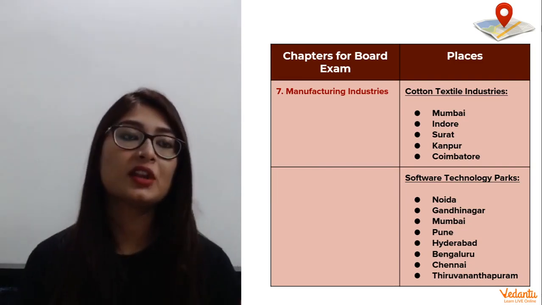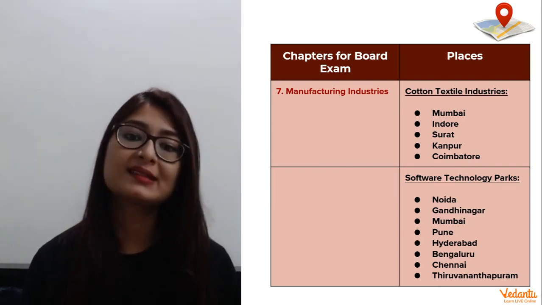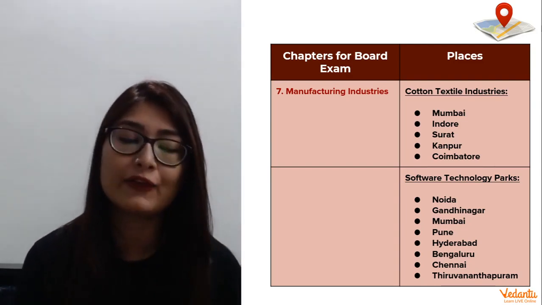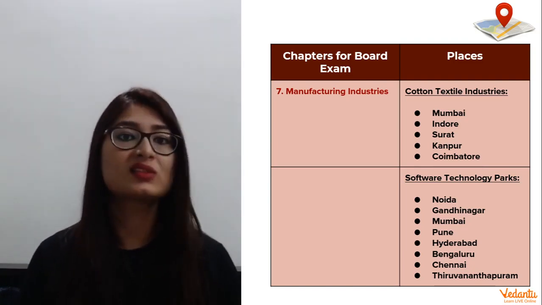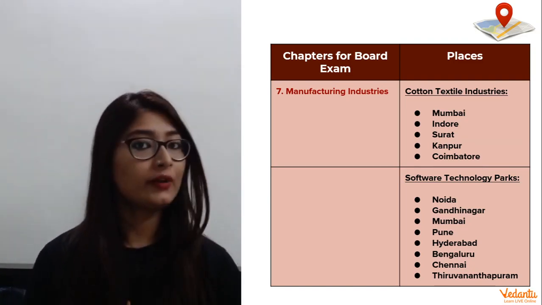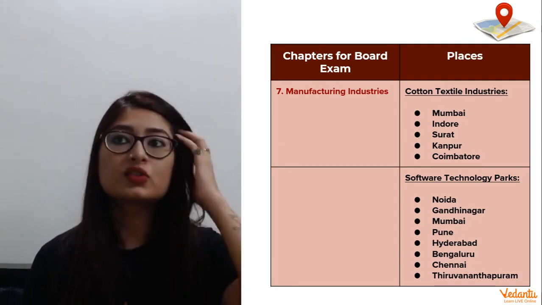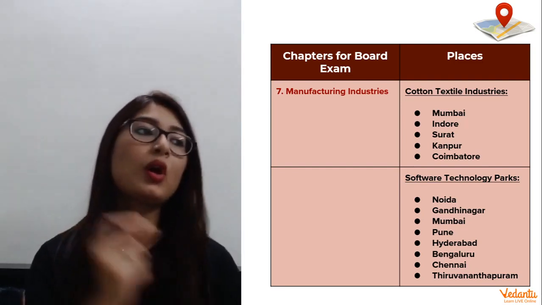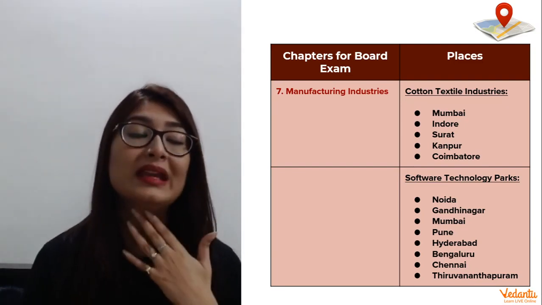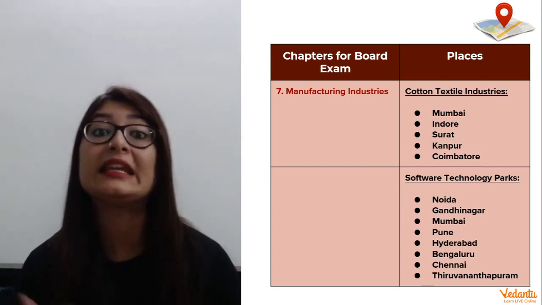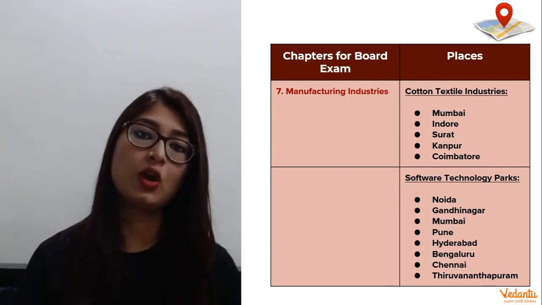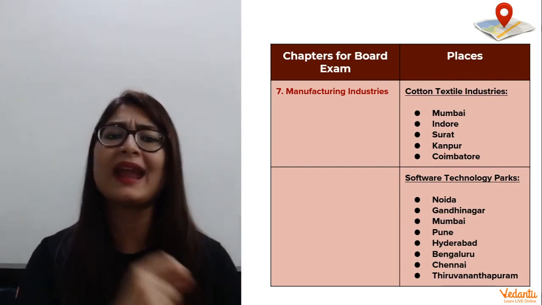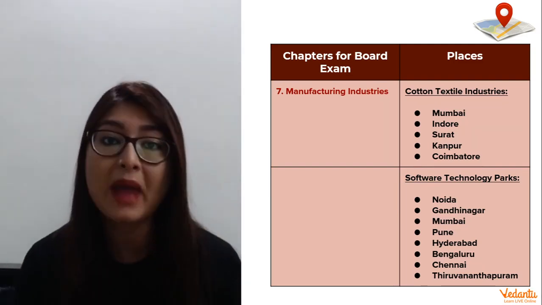Now, these software technology parks are something I think most of us are aware of right now. Bangalore, for example, is known as the Silicon Valley of India. So this is one thing that you know for sure. Guys, a lot of times it's not necessary that you would be asked to spot a particular place. You may be just asked to point out 2 or 3 major software technology parks in India. So it could be a broader question also. So you should always be aware of what are certain things listed over there, so that you can at any point in time point it out on the map.